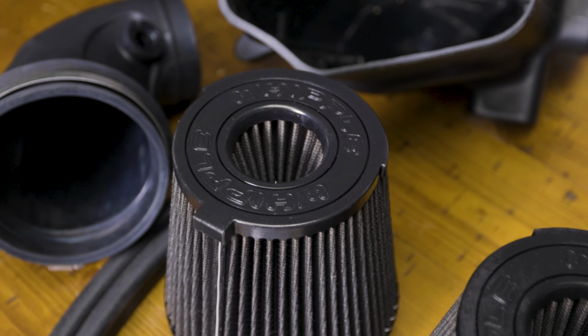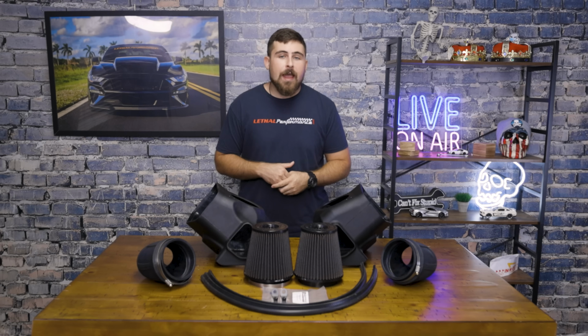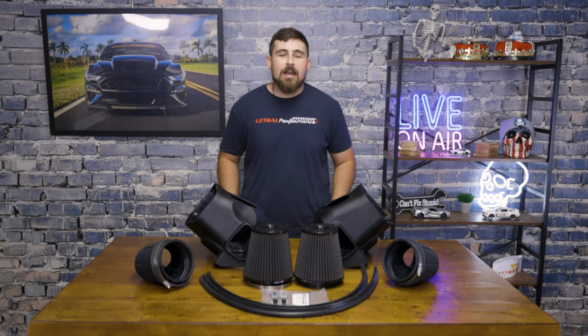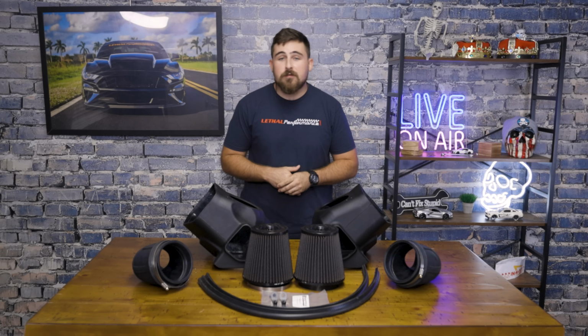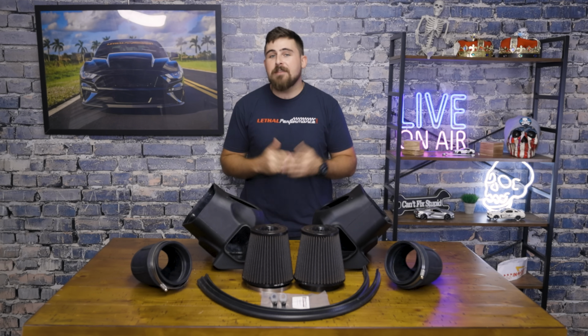Now, the last piece of the puzzle here to help keep airflow at its best, we have Whipple's high-flow filters here that are still going to protect against all of those environmental factors and keep your engine safe, but are going to allow a ton more air to flow through them and ultimately gain you a bunch more power. Now, one last benefit that you get from installing the Crusher Induction System is some more induction noise, which for me just adds another level of fun when you go to take your car out for a drive and you get on the throttle.